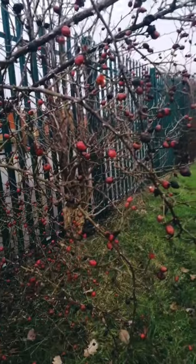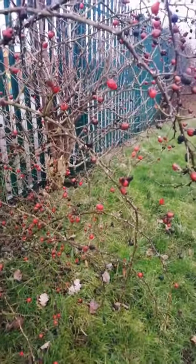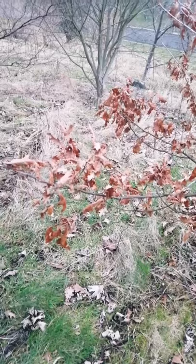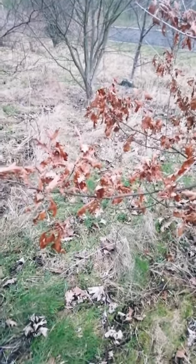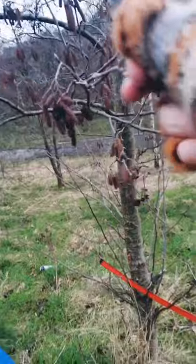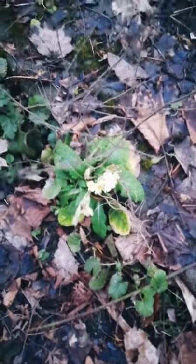So I've just taken the dog for a walk and I'm also looking for some things to pick for my artwork. So I found some rose hips here and I'm going to pick a few of these. Got some nice orange leaves here — these are definitely dead so I think it's okay to take these off the tree; they're a very bright colour so that's why I'm choosing them. I'm going to take just a few of these catkins too, obviously not too many, and I want to make sure that I don't damage the plant when I take them. So thank you, tree! I've got a few more brownish dead flowers here so I'm going to take a couple of those. Something like this which is a primrose that's growing in the wild I definitely wouldn't want to pick.